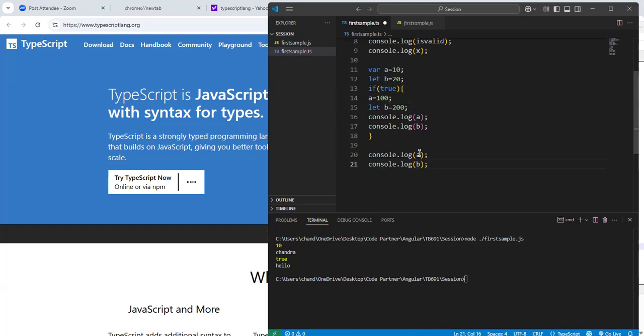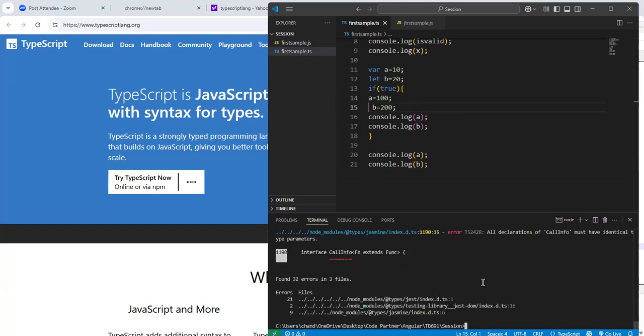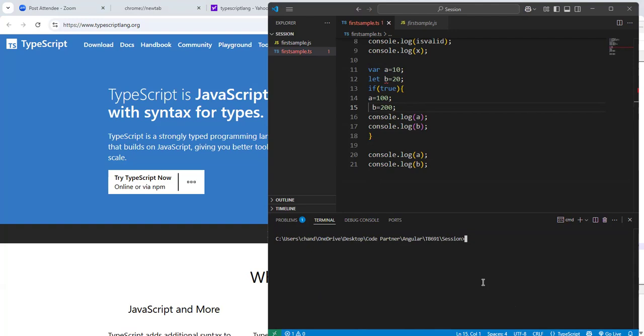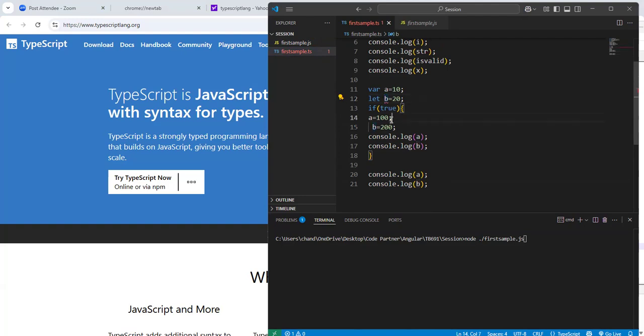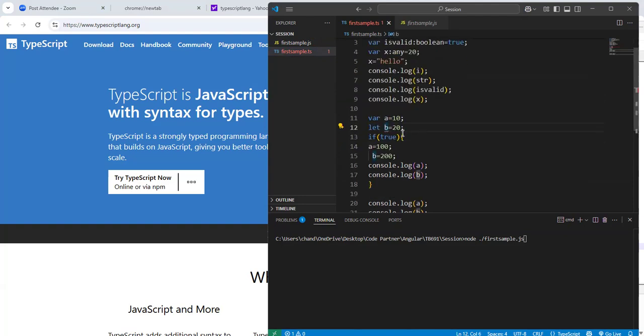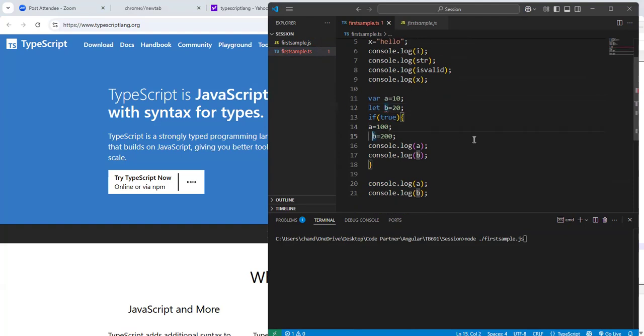Just run this code, 200 and 20. Test, node. Then you can see an error here. What is the error?